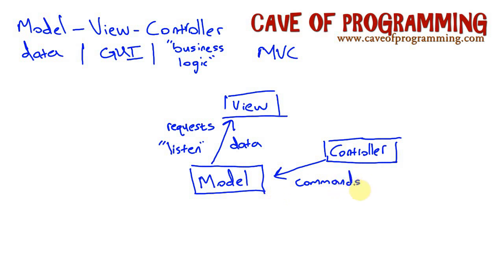And the controller may very well instruct the view what to do as well. You can argue that any system that breaks the software down into model view controller is an implementation of MVC. It's an interpretation of MVC. But in the most canonical interpretation, the controller is going to send commands to the model, and it's going to send commands to the view.